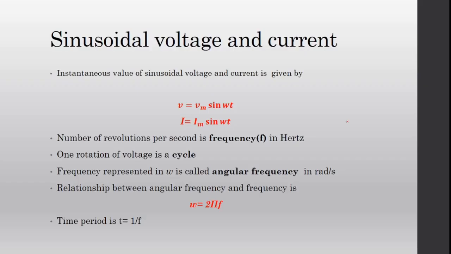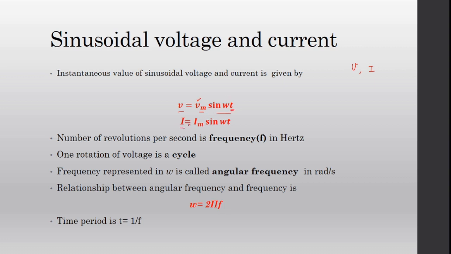So starting with the sinusoidal voltage and current, till now we know that the DC voltage is represented as V and DC current is represented as I. But when we represent sinusoidal quantities, the voltage and current will be sinusoidally varying with respect to time. So we will be writing voltage as Vm sin omega t, where Vm is the amplitude or the magnitude of the voltage, and this is the sinusoidal distribution with respect to time t.